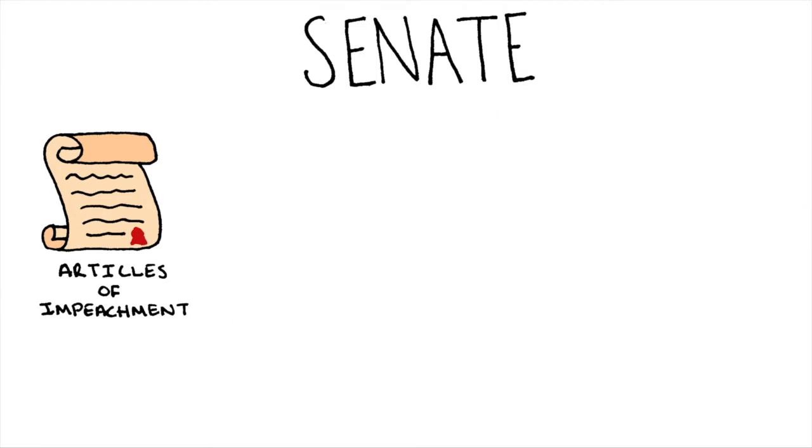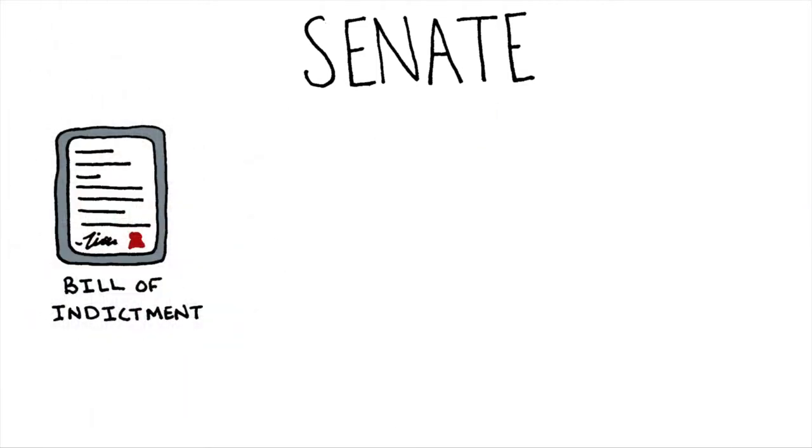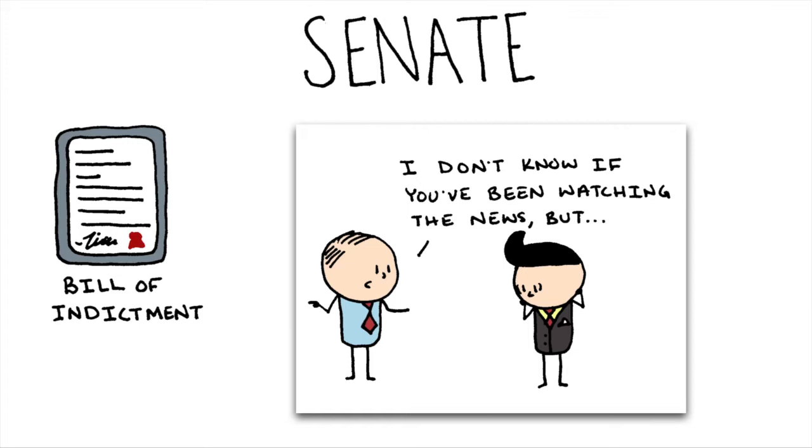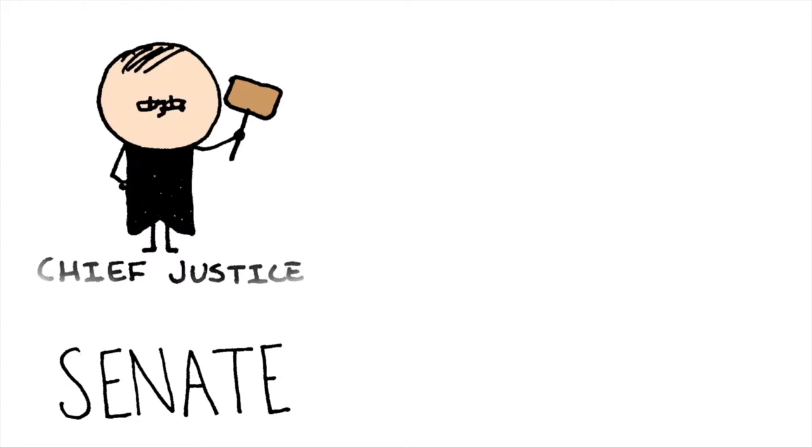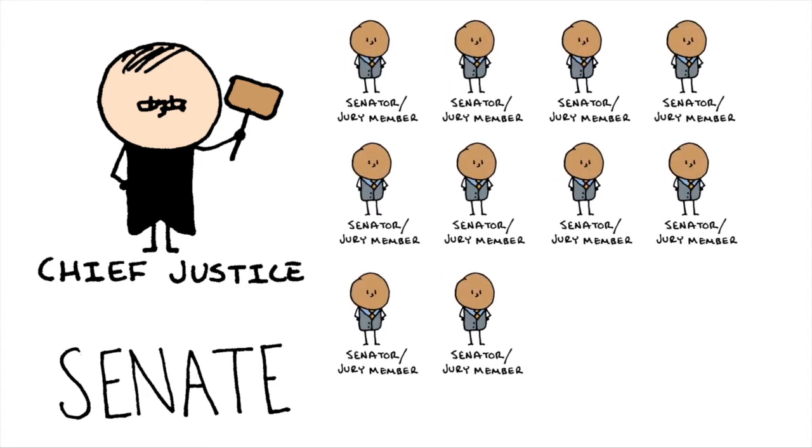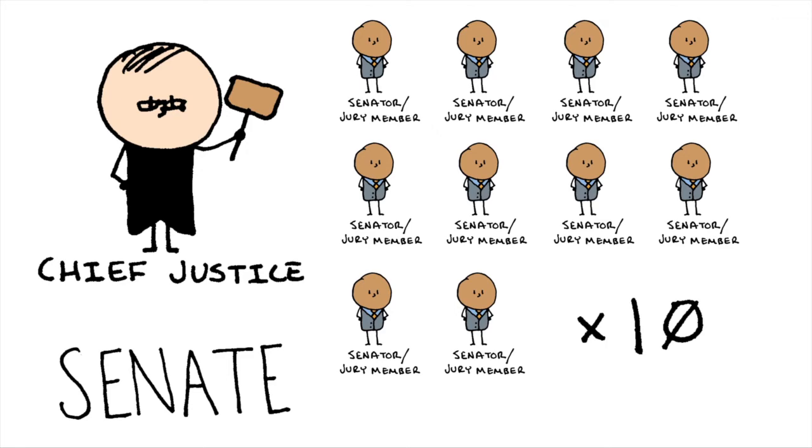First, the Senate turns the Articles of Impeachment into the Bill of Indictment and proceeds to notify the President, which, even on a good day, is bound to be a pretty unpleasant job. The impeachment trial then begins. The Chief Justice of the Supreme Court presides over the trial with a special committee of representatives forming the prosecution. The President and his lawyers, of course, make up the defense. Finally, the jury consists of all 100 U.S. Senators. When the trial is over, the Senate deliberates behind closed doors and re-enters the chamber to vote.